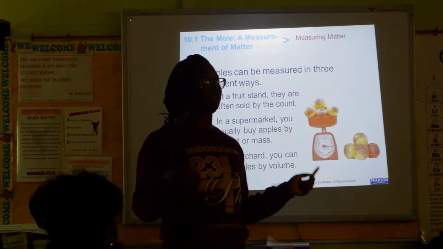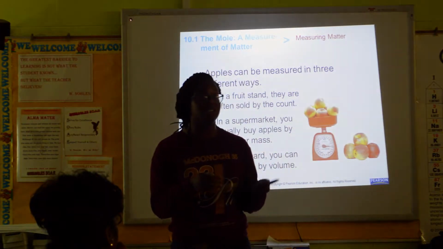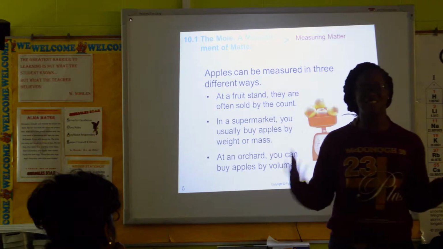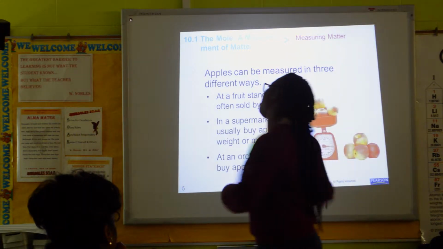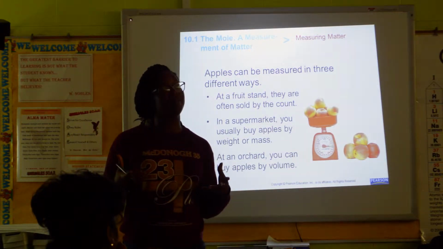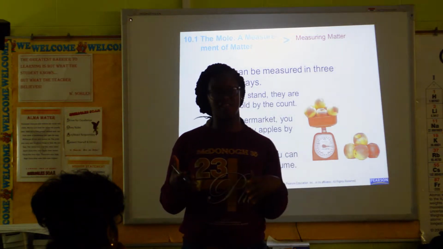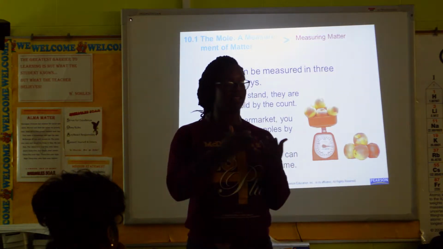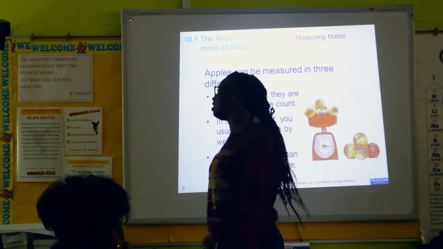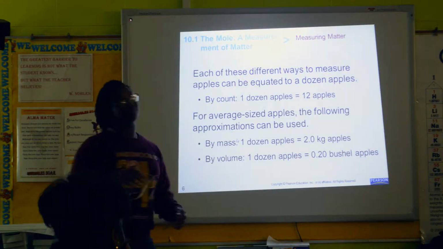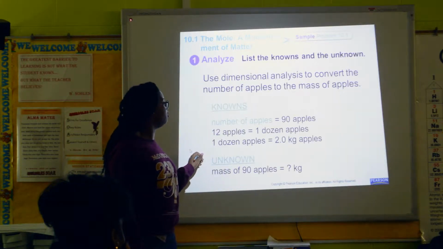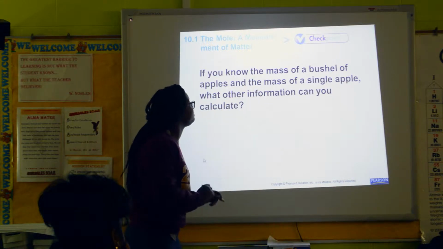If I go to Rouse's, automatically associate that with 12. So if I go to the store and I buy one bag that has a dozen apples in it, or if I pick up 12 apples, I'm still getting the same thing, right? Also, some places like Rouse's, if you buy so many apples, they weigh them, and you pay by weight. So you get different methods of measuring, but they all equal the same amount. That's kind of how we do it in science. So 1 dozen is always going to equal 12 apples. We're going to skip this slide and go on to the next slide.